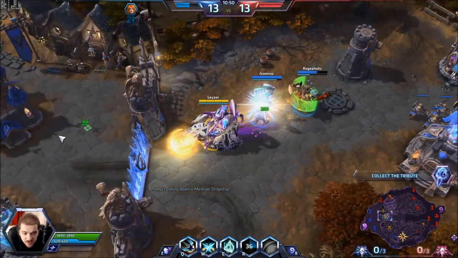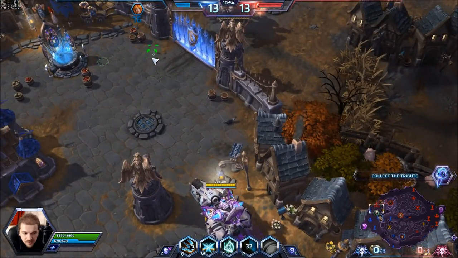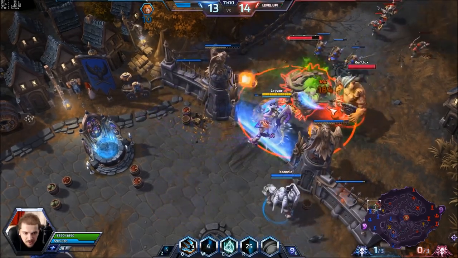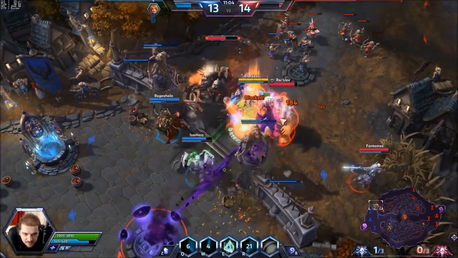Fortunately, Vala is in position to get that one. She needs to be careful about the owl from Tyrande, though. The owl from Tyrande might interrupt her. No? Okay, good. Very interesting tactic by the enemy team, don't you think so? And it's all about the Brogal, as per the usual. I got a stun there by the boss.